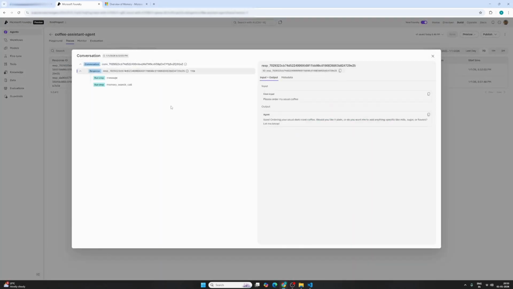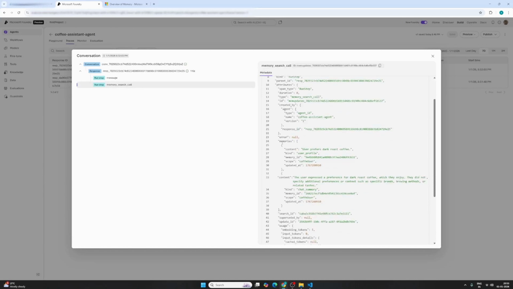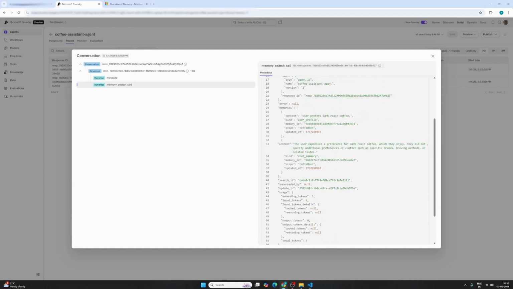And in the second conversation, the user input was please order my usual coffee. And the agent kind of knows that dark roast coffee is my regular or my favorite coffee. If I go to the memory search call, this time within the memories list, you should be able to see the content user prefers dark roast coffee. So this is basically a summarization or a note that the agent has taken from the first interaction that I had.